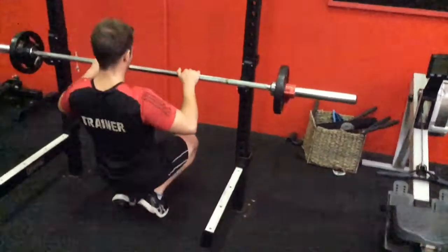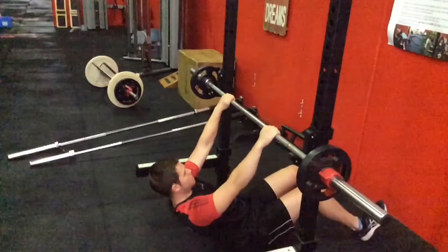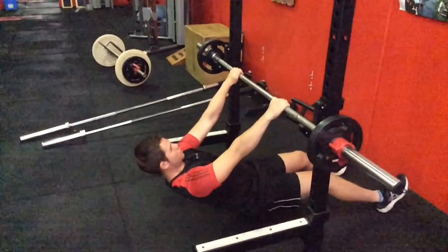Now this one's the only time that we probably need to find equipment, with pulling things. We've got a barbell set up here, but obviously most people don't have that in their home. So you could do it around it. Most sporting grounds have a fence, and you can find a fence like this that you could do this from, or a playground. There's things in the playground you can do it on. You can even do this with a really strong table. You can hold on to the edge of the table. Just make sure it's quite strong to do so.